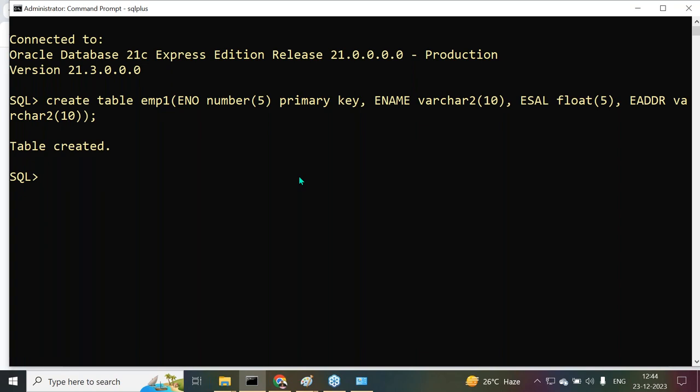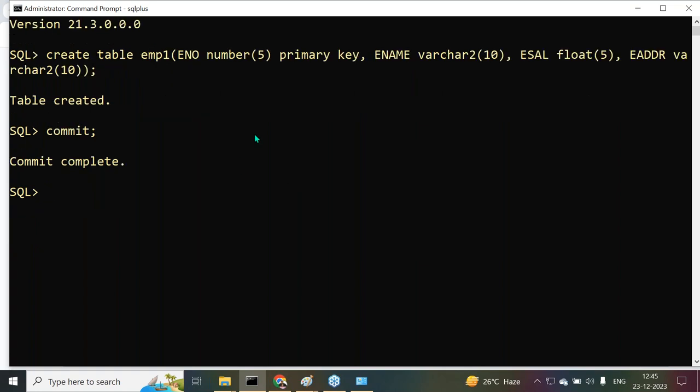Please remember this. Whenever we create a table in our database, it is mandatory to perform the commit operation. Not only in the case of Oracle, not only in the case of MySQL, in general, in every database, if we do any changes in our database, it is mandatory to perform the commit operation. This is not for selecting, in the sense of fetching the data. It applies to changes in the database: insertions, creating a table, updations, anything. Okay, sir, good.